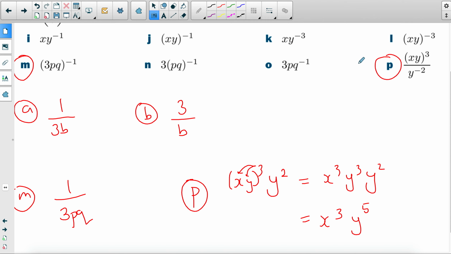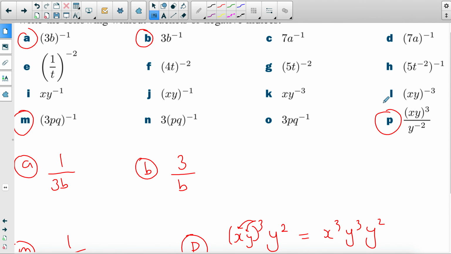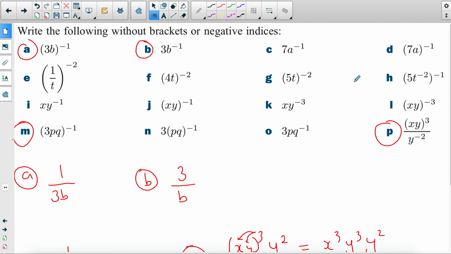I'm gonna leave it there and then have a go at the rest of the questions. Each would be interesting to do because you have a power of a negative 1 and you have a negative inside as well. Do have a go at the questions. Shouldn't be impossible to do, but you will be using a combination of different rules.